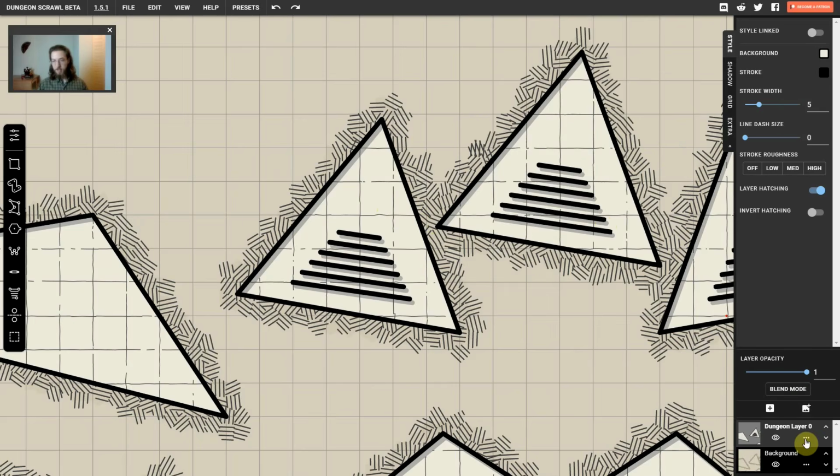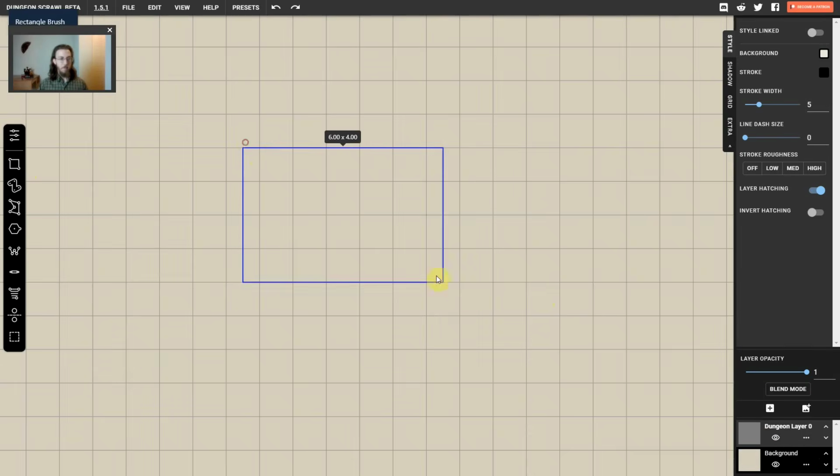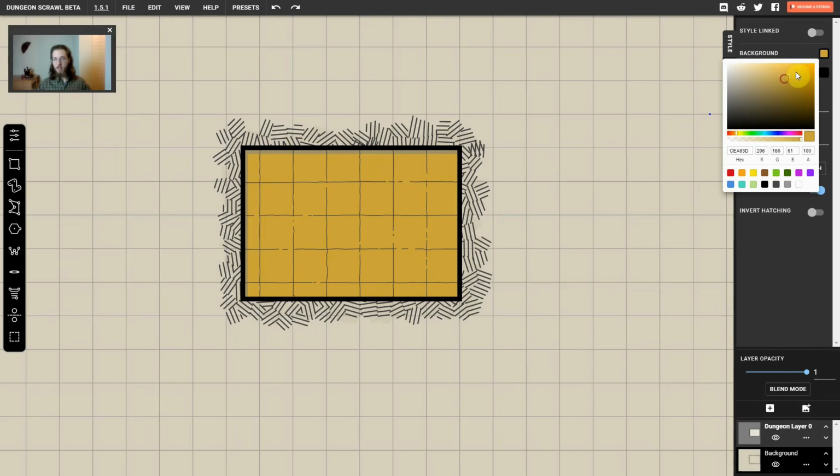So let's delete, make a new one just for simplicity. And with this, I'll show you some of the fine tuning if you wanted to make your own styles instead of one of those presets. We're on our dungeon layer. So if I click the background color up here, it gives me a whole schema of the color it was on, kind of a yellow. I can make it blue, pink, red, whatever I want, and then change the hues.